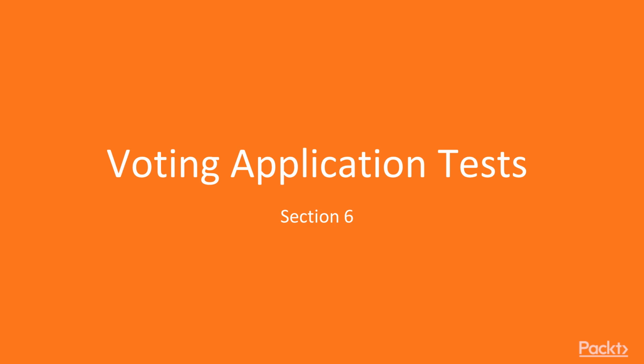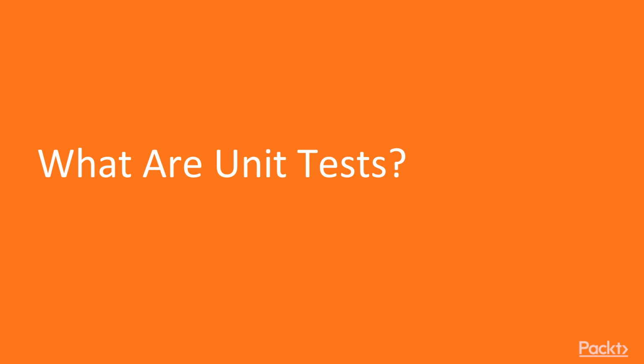Hello there and welcome back to this modern web front-end development by example course. We're beginning section 6, where we're going to be writing some tests for our previous application that we created in the last section, our voting application. So anyway, without further ado, let's get right into this.